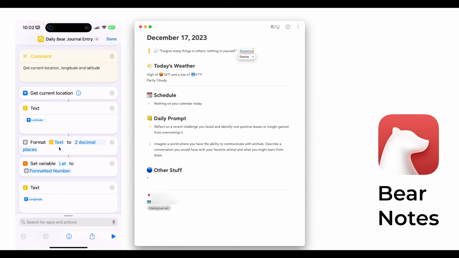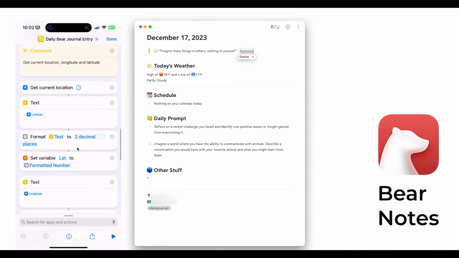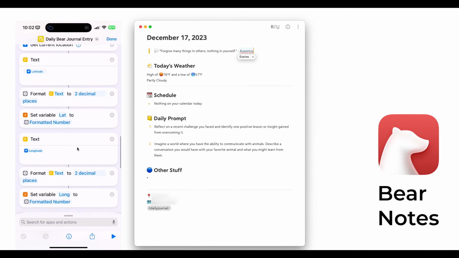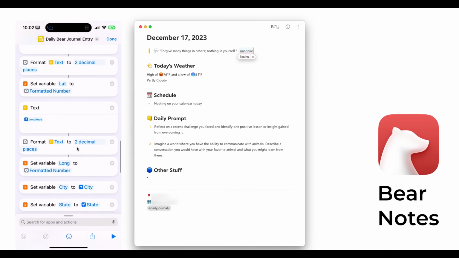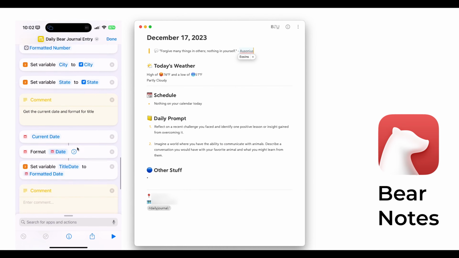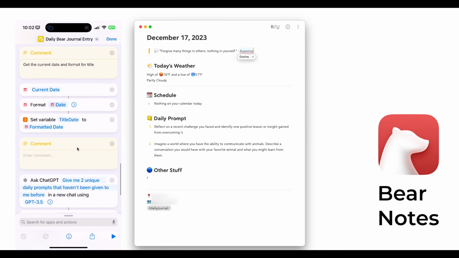So I'll show only 2 decimal places, so it's not this really long longitude and latitude number. And then the location will show right up above that. I mainly use that because if I'm traveling, it's nice to have a little record of where I was when I took the note, or for a journal entry purpose, if you're doing multiples of these, you would see the location every time you took the note that you ran.